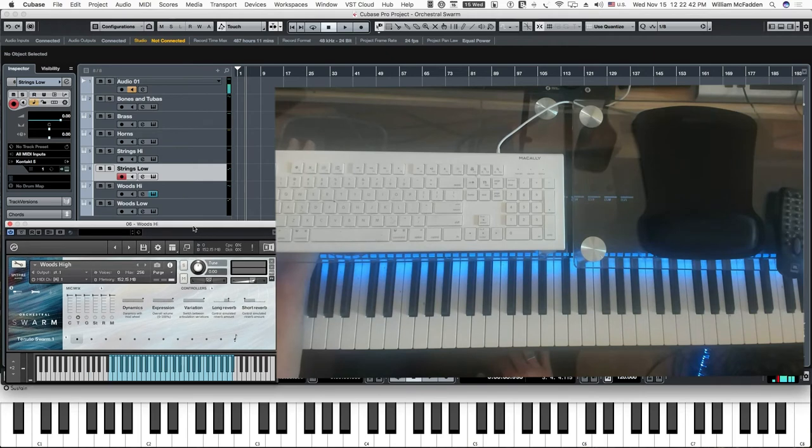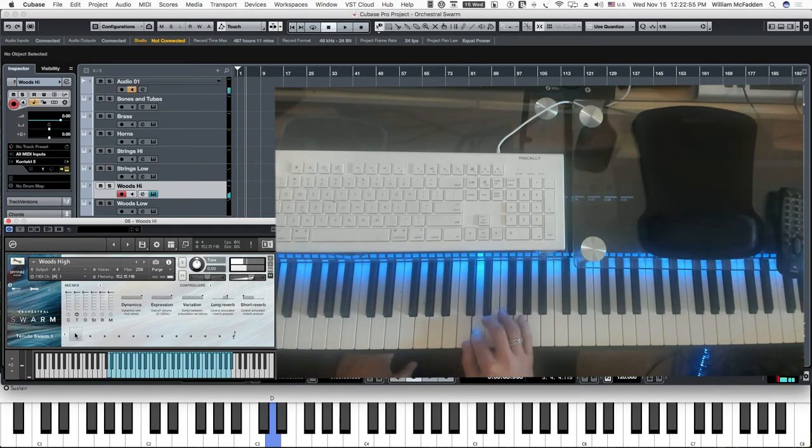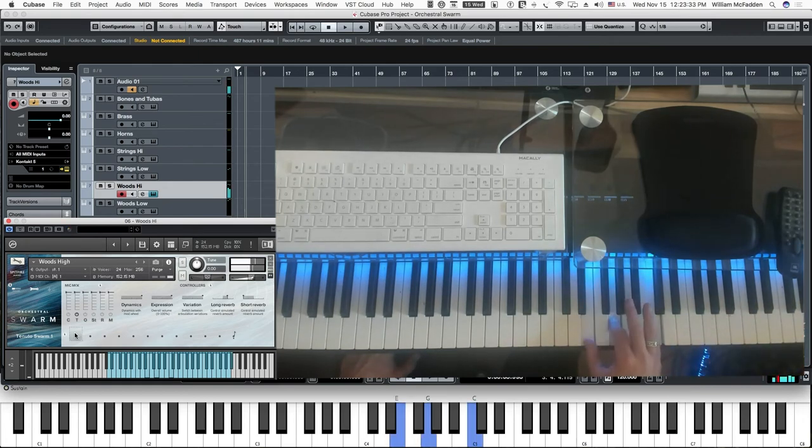We have quite a few variations in the high winds. So let's take a look at tenuto, where we usually start. That's the lowest note for the high winds, which is basically a D3. Looks like B flat 6 is the high note. Very nice patch. Again, you have that undulating effect as opposed to a regular woodwind patch.